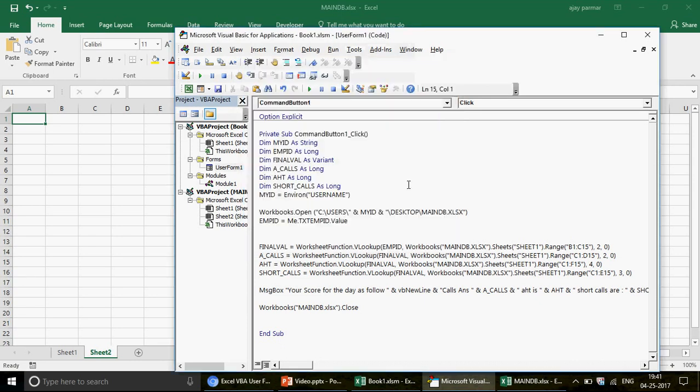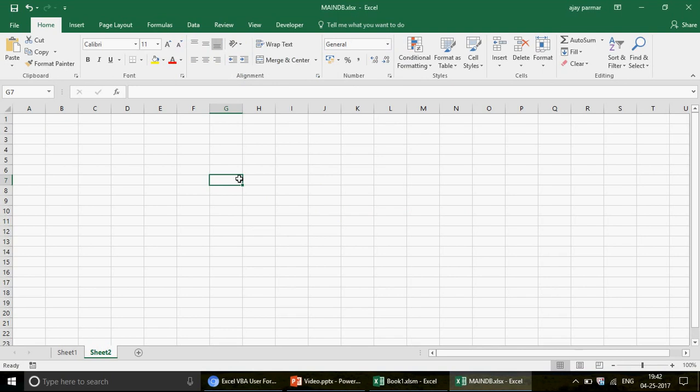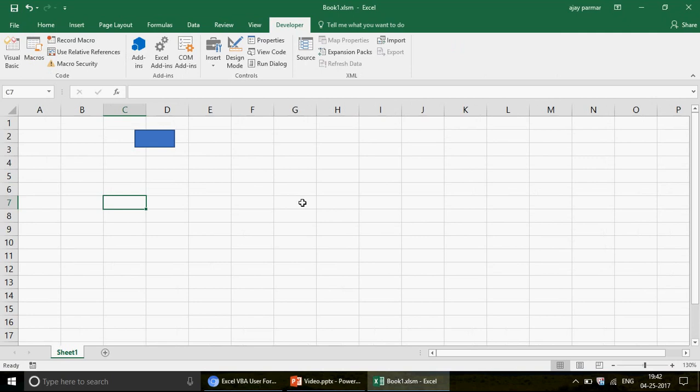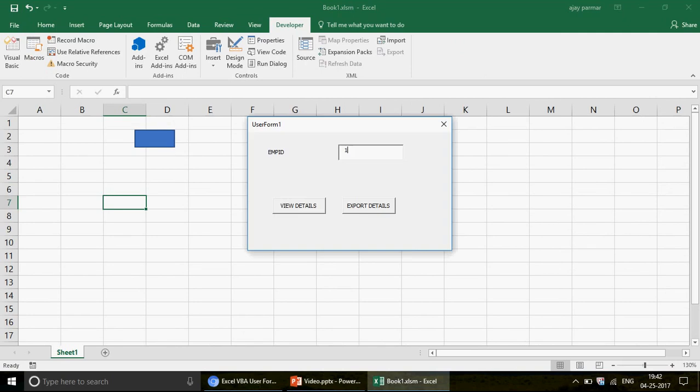Now why I'm saying that, because any coder, if he goes in the background, he can run the F8 and he can see step by step how the workbook is getting open. So that is why I'm going to protect this. So I have put the password. Now let me save this, and this as well. This is going to save on the sheet. And now if I save this file and run this again, let us see how it is going to work.